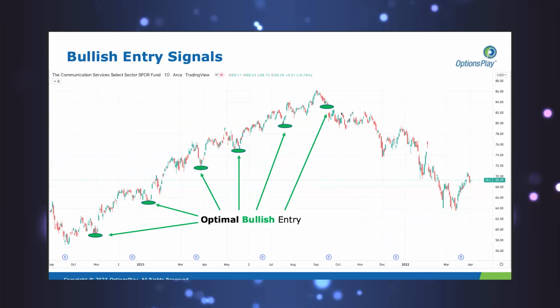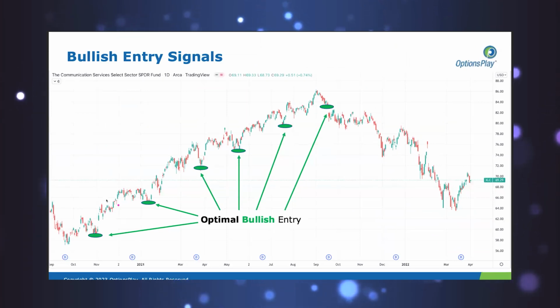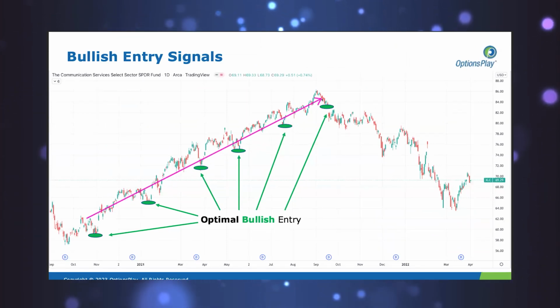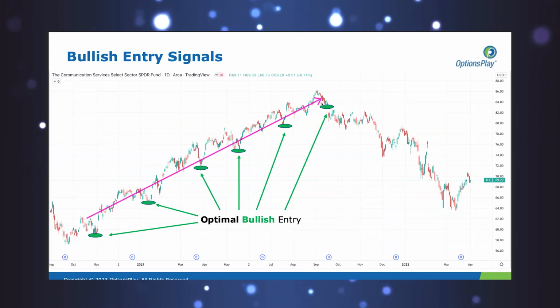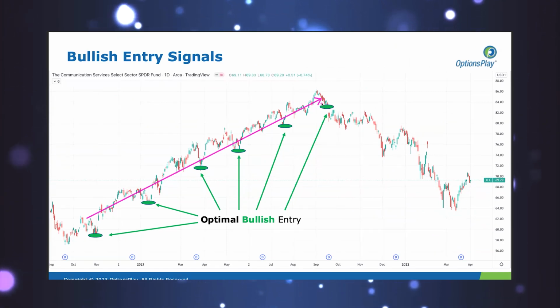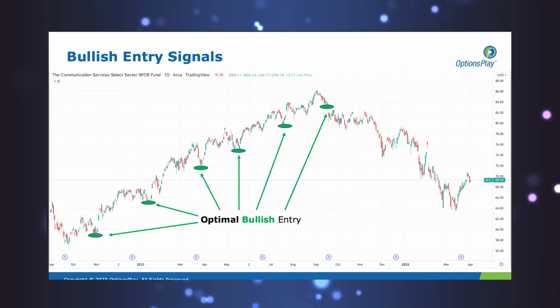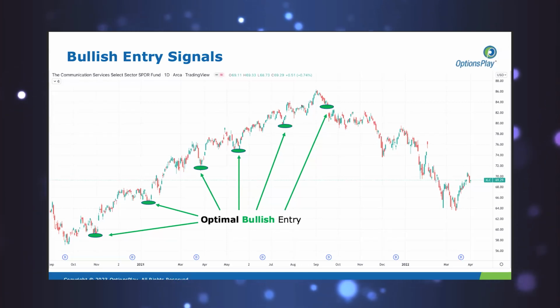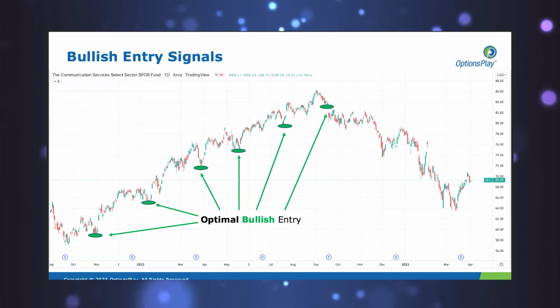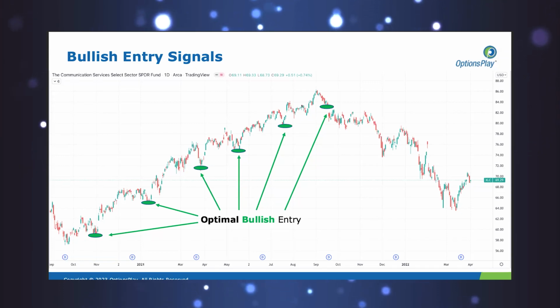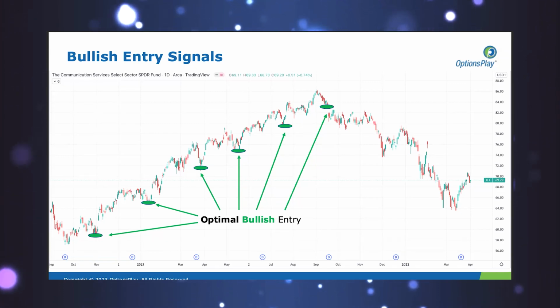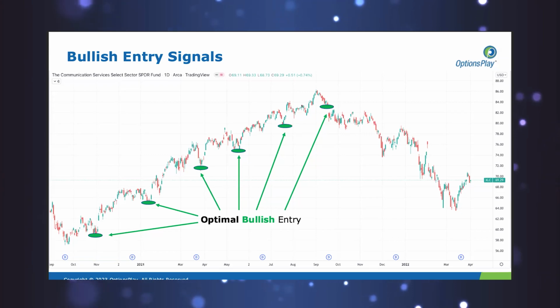Because if you look at a stock that's in a trend, right? In the previous example, we saw a stock that was starting to make higher highs and higher lows, trending higher. So how do you use that to your advantage? Well, when the stock is trending higher, you can sell credit spreads at any point in this trend, and largely you will be profitable regardless of the timing of your trade. However, that doesn't mean that the timing of every trade is the same.